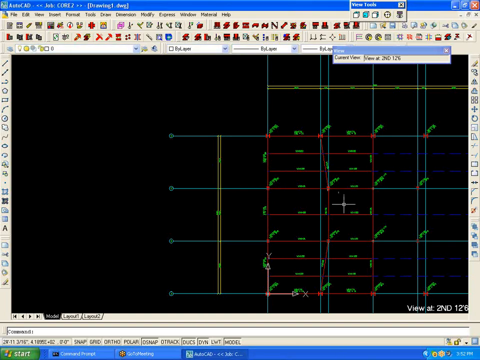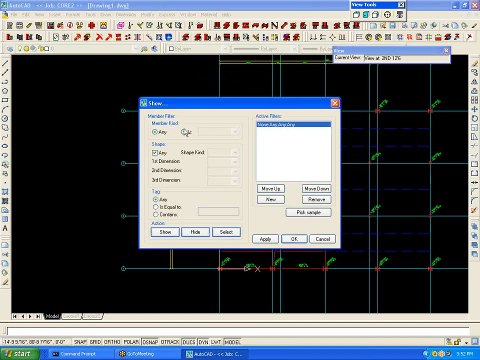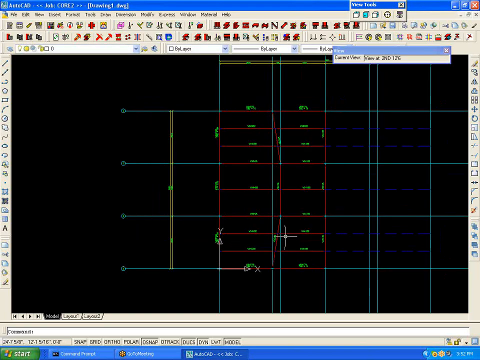Okay, and now I want to mirror this to the right side of the building. So I'm going to click this icon here that says Mirror Member, and it's asking me to select my objects, but I have a little problem here. I only want to select my beams, my braces, my channels, my girts. I don't want to select my columns because I put in the columns for the entire building. In hindsight, I should have just put in the left half. So what I'm going to do is click this button that says Filter Members, and I'm going to say Select Columns and hide them. Apply. The columns are still in the model, they're just hidden from the screen.